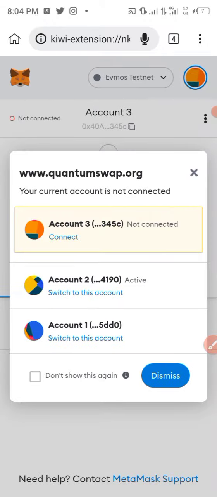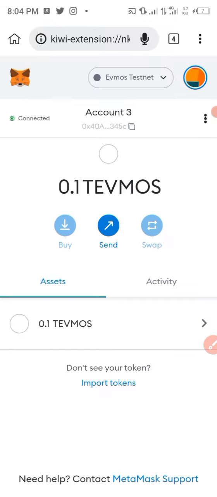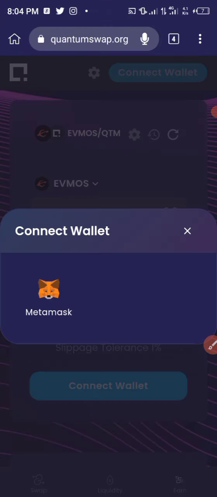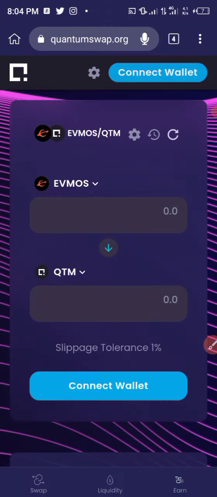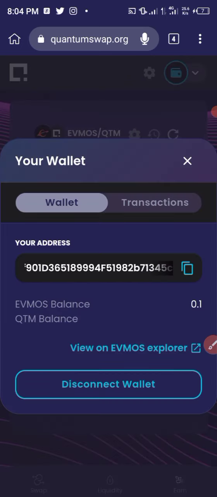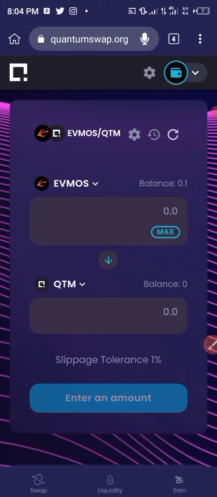Let's connect. So let me just go and try to change it here. Go to your MetaMask extension. All this problem that it is giving me may not be on your own, so I'll need to connect it from here. So let's go back and connect the wallet. So click on MetaMask. Let's see if that's connected to the wallet I want. Okay, so we have it here. That's the wallet I want to connect to.